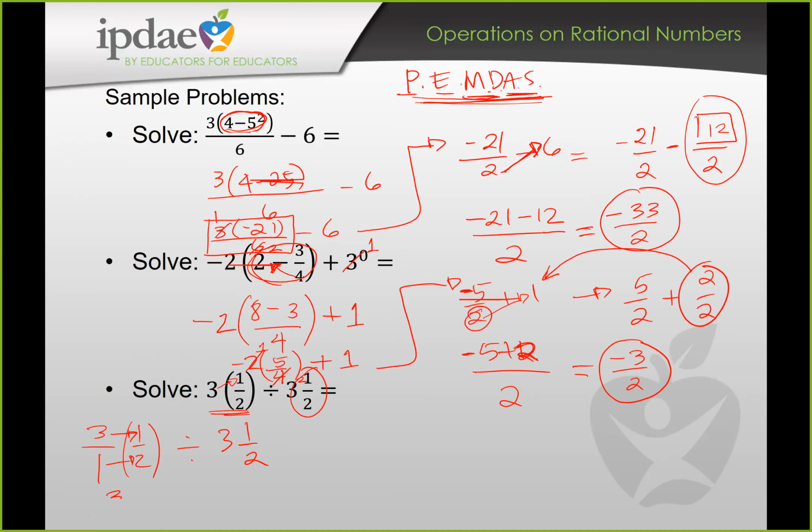Okay, that's too low, so let me do that over here. This comes out to 3 over 2 divided by 3 and 1/2. Now our next step is to convert the 3 and 1/2 into an improper fraction. Because remember, when we're doing division, you are going to change the operation to multiplication and then flip the second fraction. So in here, it's very difficult to flip if it's in a mixed number form. So we've got to change that mixed number.